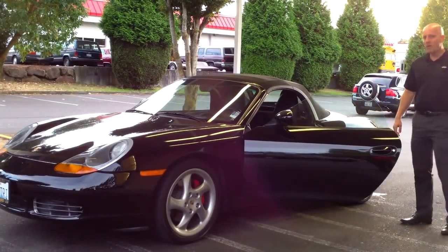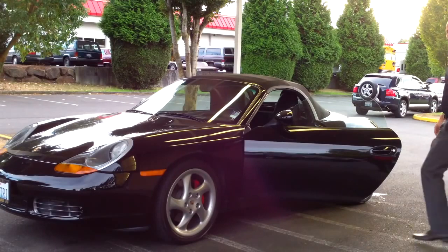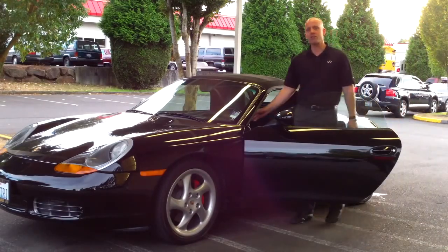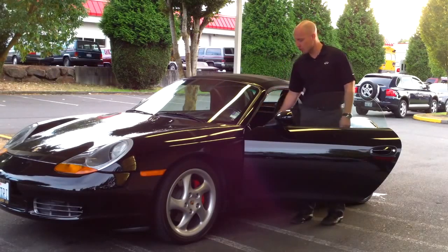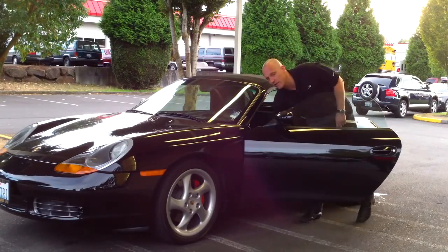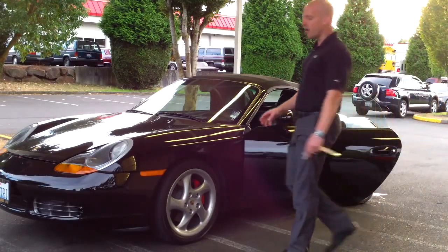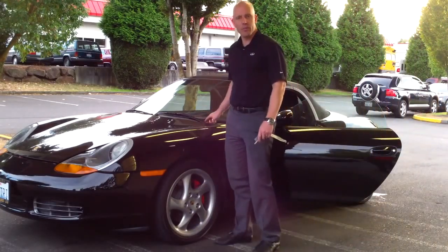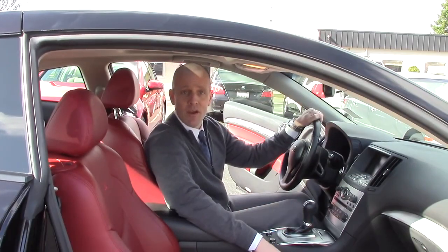This is a 2001 black-on-black Porsche Boxster with only 30,000 miles. Now, when you see a car that's 11 years old and has such low miles, the first thing you might ask yourself is: has it been in an accident? It's a logical question to ask. One thing we like to do when we take in a car in trade — we like to take a look at the paint on the car and see if the paint is the original paint and that the bodywork is the original bodywork that came on the car. Anything else, please don't hesitate to give me a call. My name's Joe Tunney here at Infiniti.